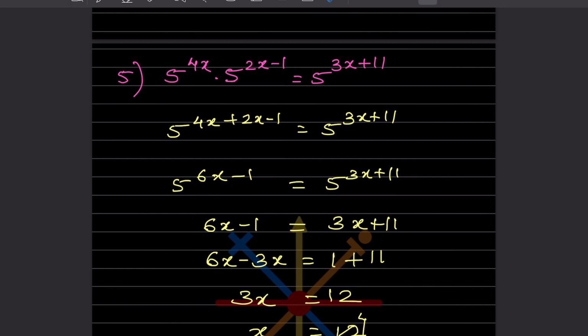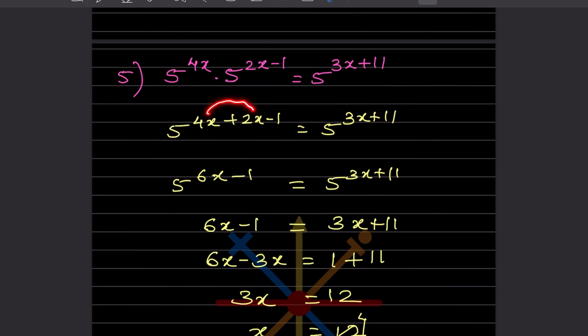Now look at this problem again. Here the dot says that it is a multiplication sign. And everywhere you can see the base is 5. So first thing, let us take the left hand side. Now you know this multiplication means a raised to m into a raised to n will be a raised to m plus n. So once again I say learn the laws and also write them down. The laws are very important in such problems. So now look at here, the exponents should be added. This will be the same. The right hand side is going to be the same.